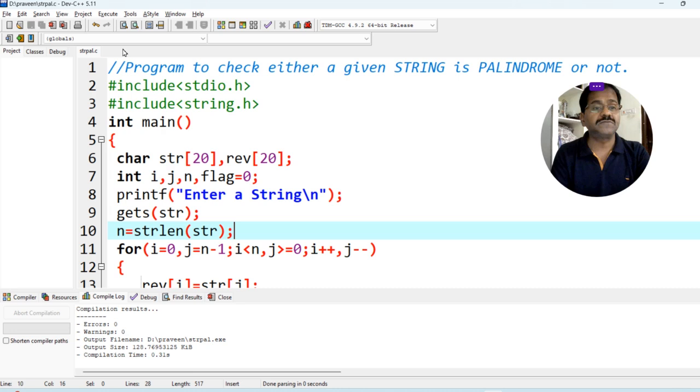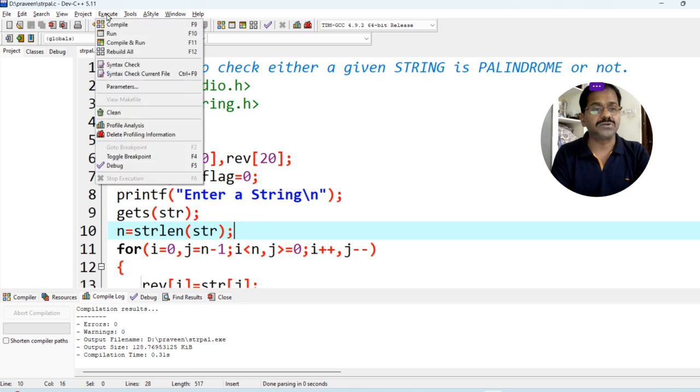After the compilation we have to execute or run the program. During the runtime, during the execution, we will get runtime errors or logical errors. Logical errors are plus, minus, like that.